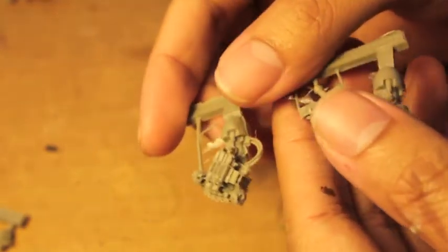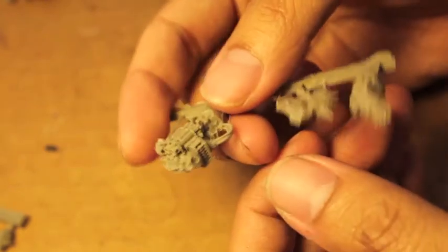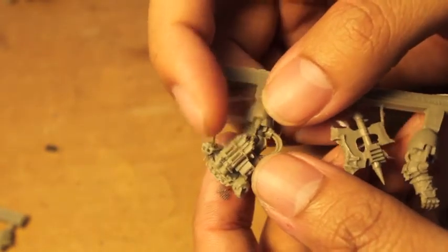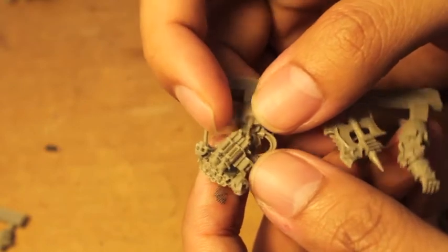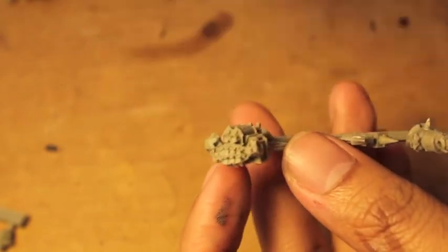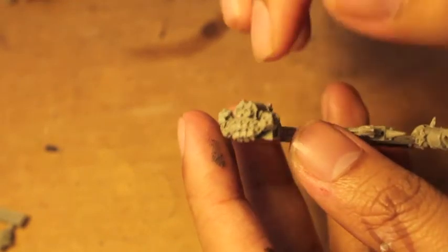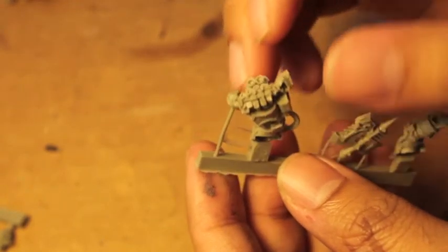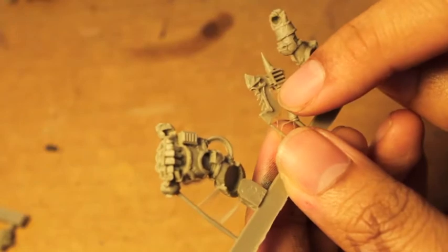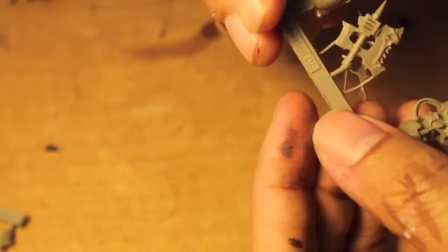And his weapons — he's got a combination power fist with skulls and chains, and it's got like a storm bolter or double bolter attached. Look at the detail: you can see the hammers raised, the ejection chamber for the bolt rounds, the barrels have been drilled, and right under the drilled barrels is the chain — the detail is really, really great. The top of the axe that he holds looks like a demon screaming. Yeah, blood for the Blood God.